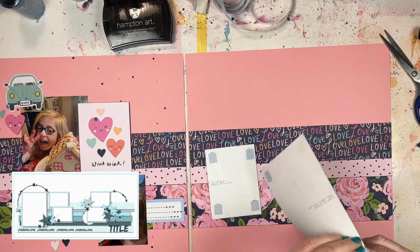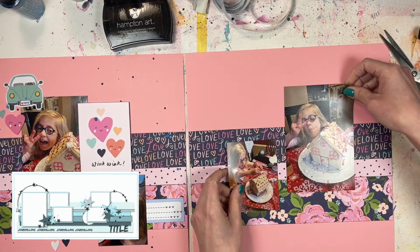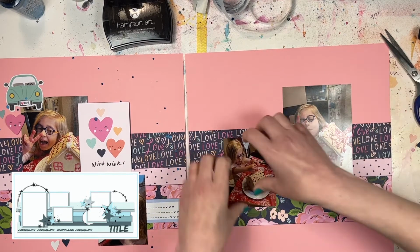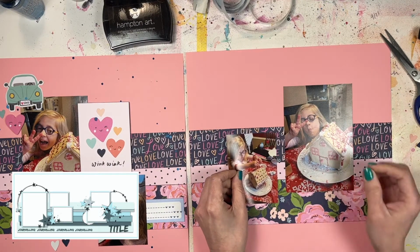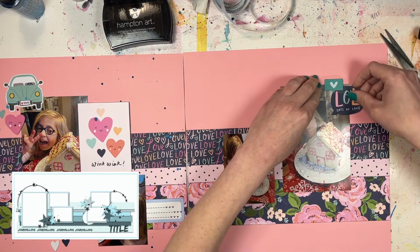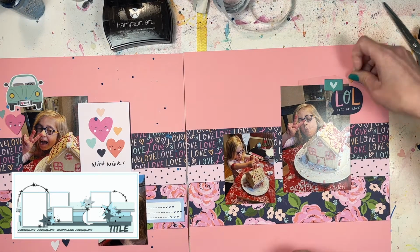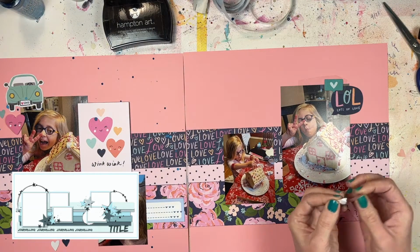So as you can see, the left-hand side is done. I used some Mermaid Lagoon Tim Holtz Distress Oxide Spray to do a couple of splatters. And I chose that color primarily because it was already out on my desk, because I'd been using it with the March Best of Both Worlds kit, but also because there is some blue in this collection. Granted, it's more like a navy blue, a little bit of a teal. There is some light blue, actually, a little bit of sky blue as I'm looking at this layout. So I thought that the blue would be a nice contrast with all the pink, especially because the background is pink instead of a white background.